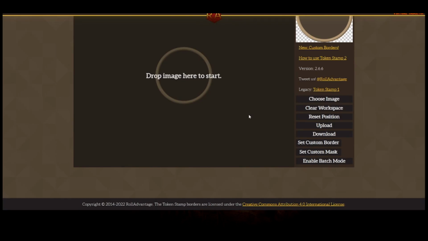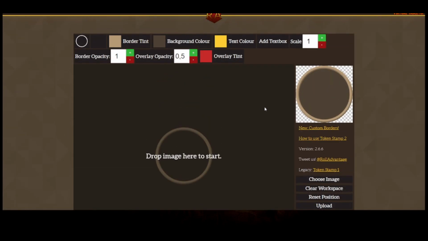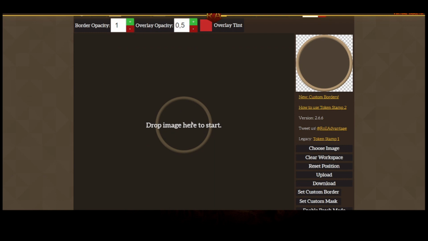sometimes if you wish to use some virtual tabletops, you would need to have some tokens, right? So I use this tool here for these tokens. Basically, what you need to do is grab some picture. Let me see if I have one here that I can use.